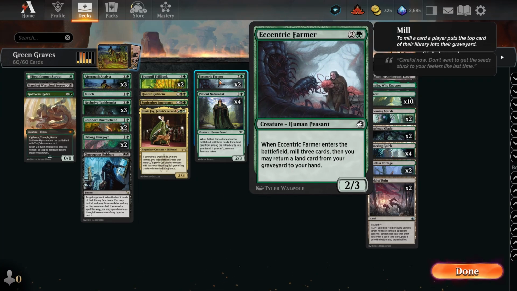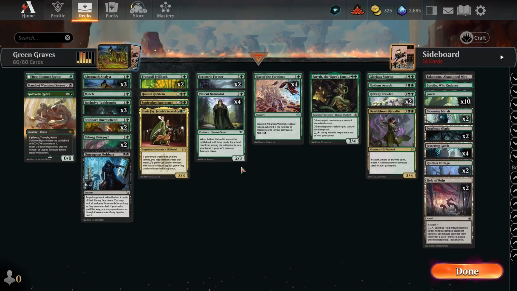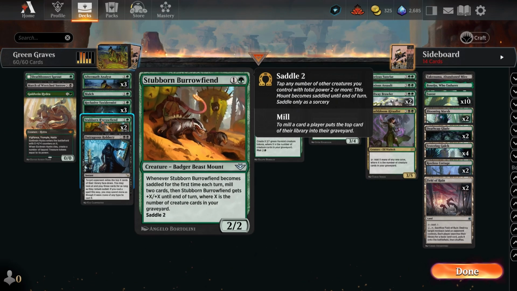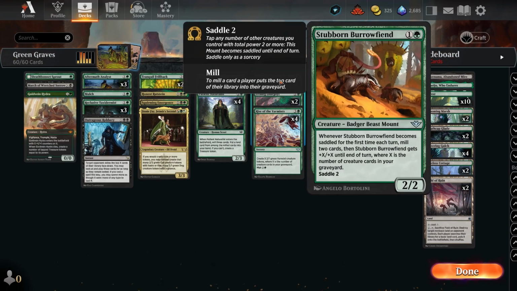So I first had 4 of these in the deck. What we're trying to do is mill ourselves out, and then we're using cards like the Rise of the Varmints, the Lugroof, and I think there's something else. Oh yeah, and this here Badger. So we're using the Stubborn Burrow Fiend Badger. 1 mana, 1 green, 2/2, and when you saddle it, it gets +X, where X is the number of creature cards in your graveyard.